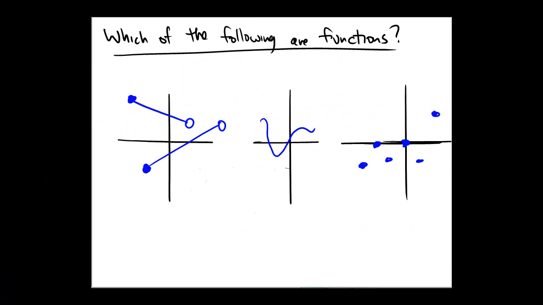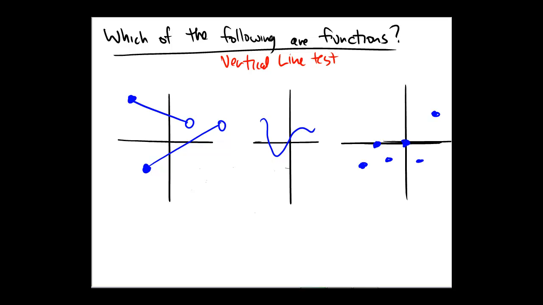Given the following graphs, we're going to try to determine if they represent functions or not. A function has to have a unique output for every single input. So you are not allowed to have the same x coordinate yielding different y coordinates. In a graphical sense, this is equivalent to what we sometimes refer to as the vertical line test.